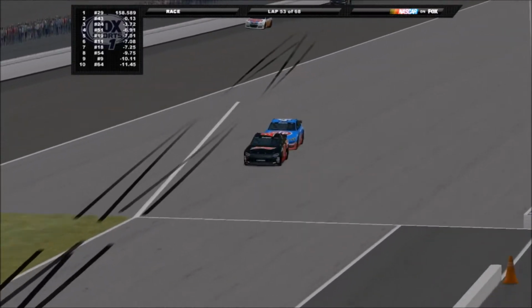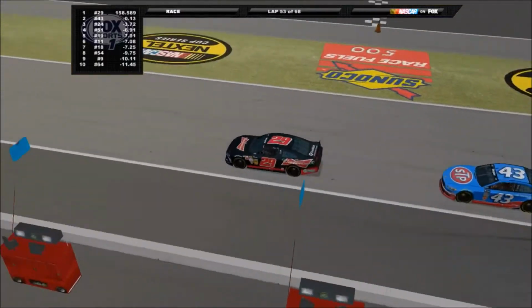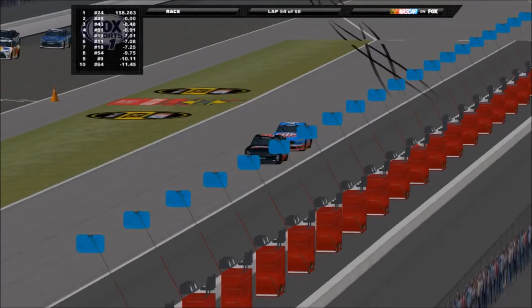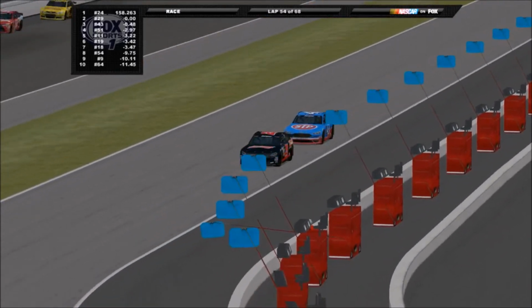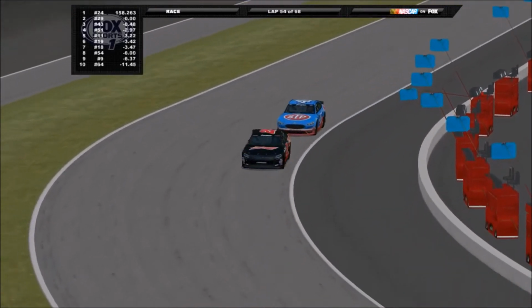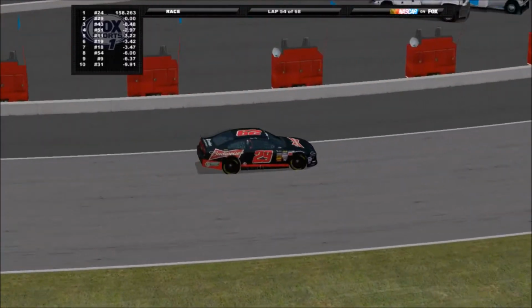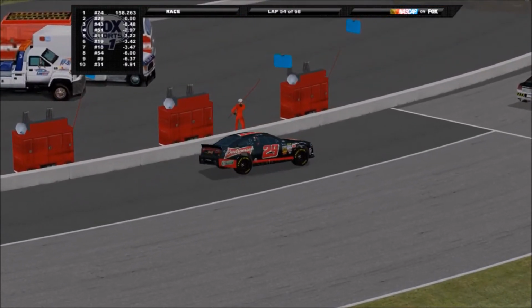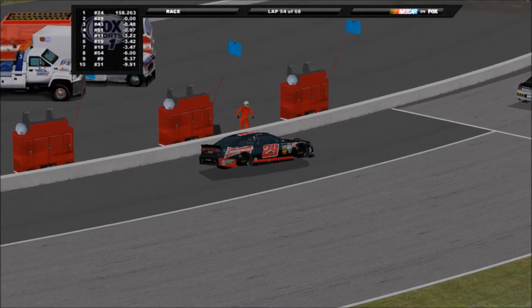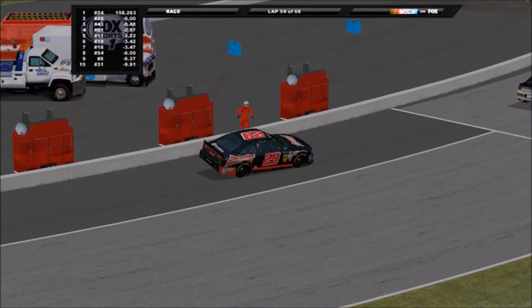Let's take a look at the 29's pit stop here. He has the second pit stall. And Jay Jefferson's got, I don't even know. He has the lead over the Jeff Toledo, but the 29's got to hope for no mistakes. So does the 43, but the 43 probably wants some mistakes on the 29. It looks like the strategy probably will be 4 tires and fuel. Yep, 4 tires and fuel.